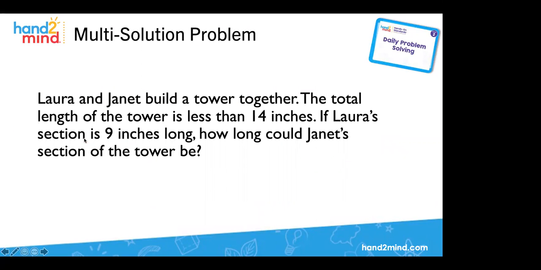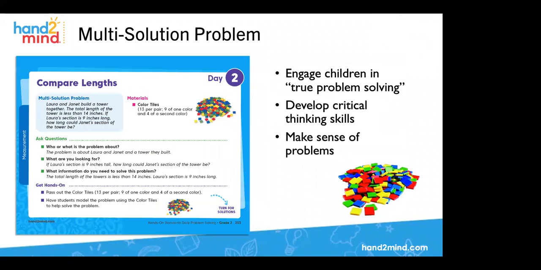The next day, we talked about a multi-solution problem. So here's the example, still talking about measurement, of what a multi-solution problem might look like. You have a card with that, and it presents the problem and has the questions that you're going to be asking the children about that particular problem. This does engage children in what we call true problem solving and develops those critical thinking skills and helps them to make sense of the problems.